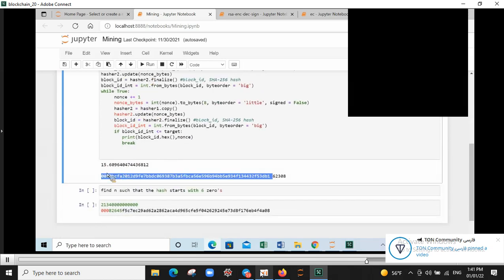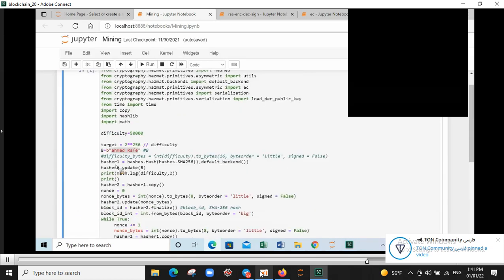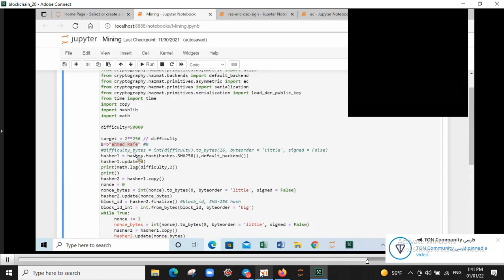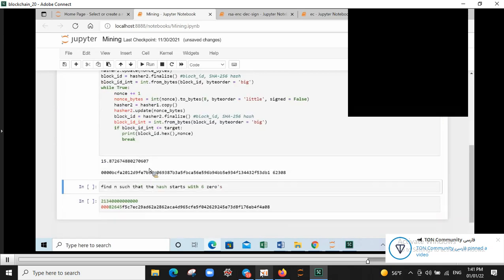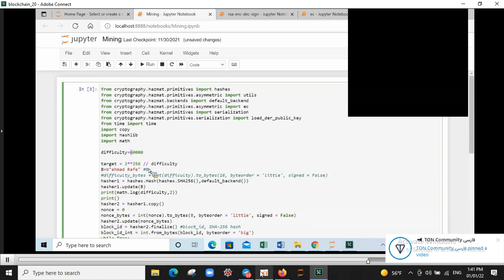To do so, you can increase the difficulty. This is again 4, I want 5.